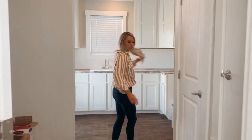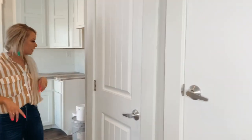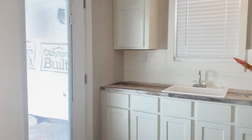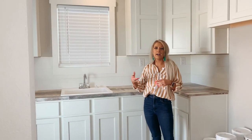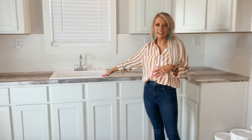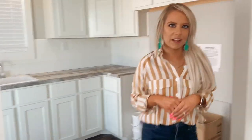Here's the laundry room. Plenty of room for your freezer here, water heater, and AC. Washer and dryer here — check out all the storage. It's almost like having a second kitchen. Really deep sink here. If you have a garden outside, you can wash your vegetables out here, or if you have a small dog, you can even give them a bath right here. Back door's there. Tons of space, tons of storage.